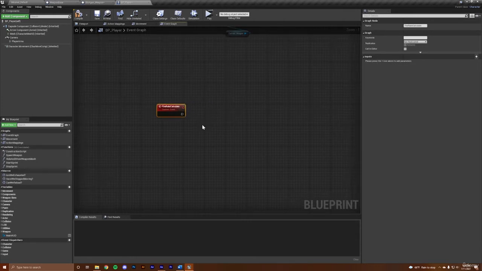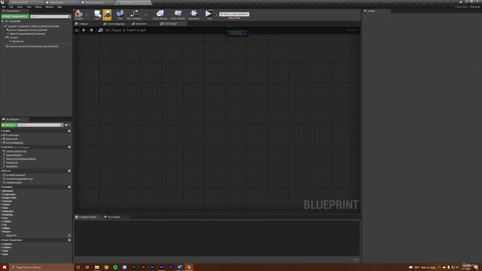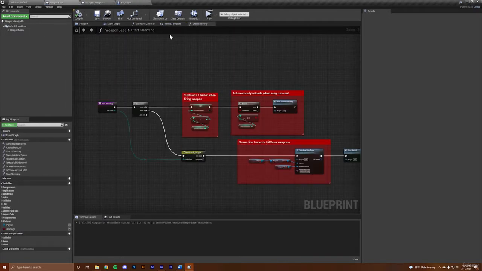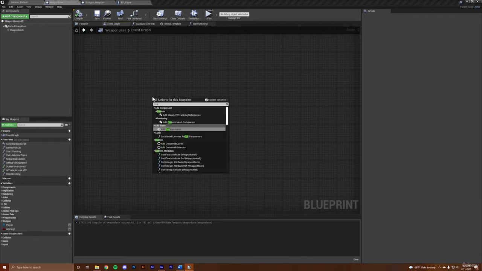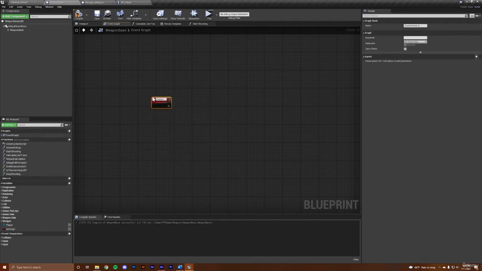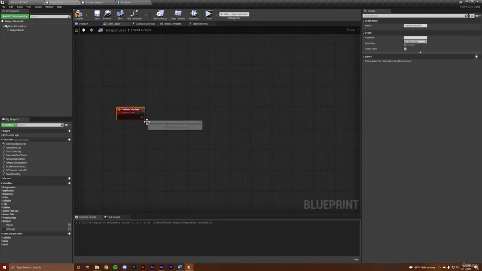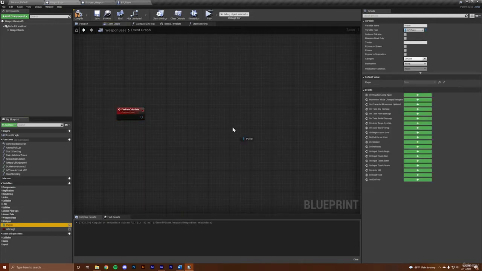Oh, you know what? Let's do that in the weapon base event graph. Make a custom event and call it fire rate. We could have done it in the player technically as well, but whatever.